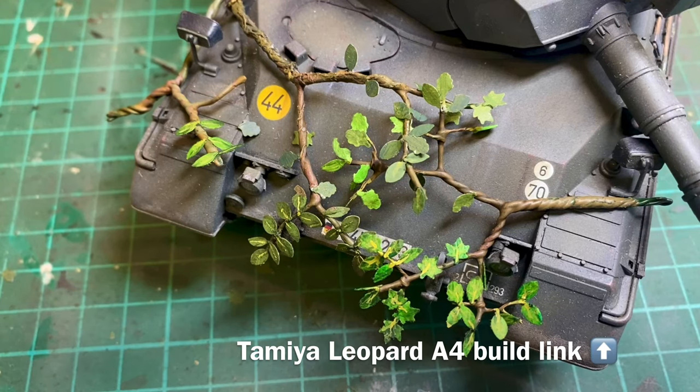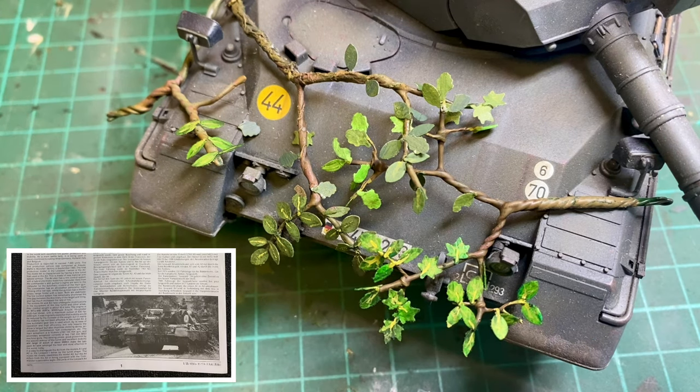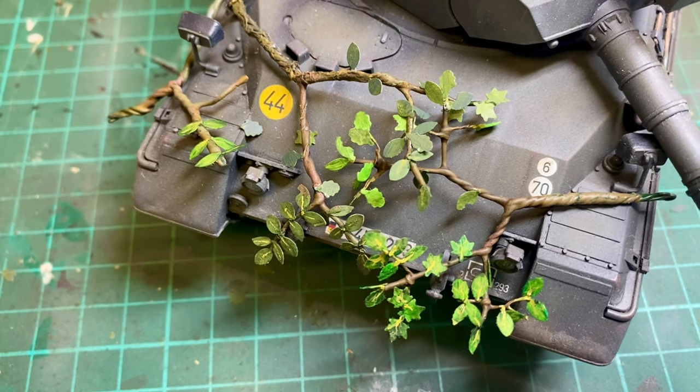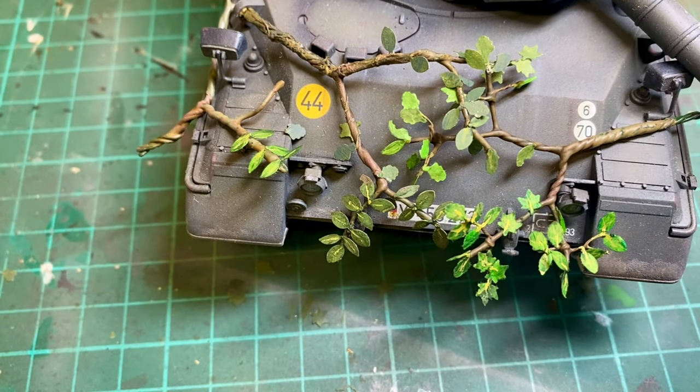So on the instructions for this Tamiya Leopard A4, it shows a couple of photographs of the tank out on manoeuvres, and it's got some foliage on the front of it in one photograph. And I thought, because it was just green, it would be nice to have a go at making some cut-off trees or something like that, just to break the tank up a little bit. And these are my experiments.